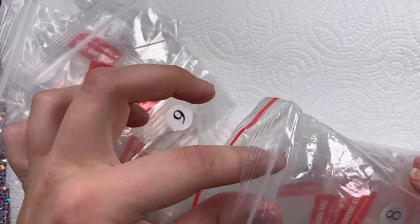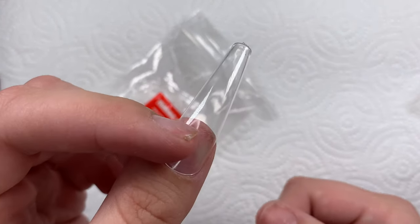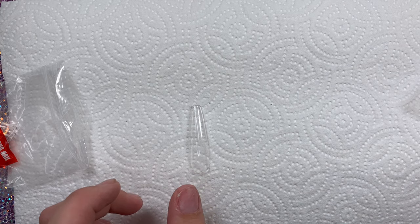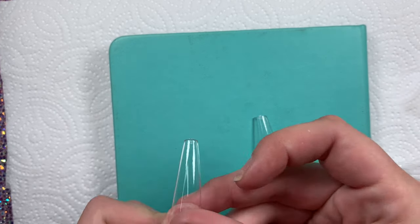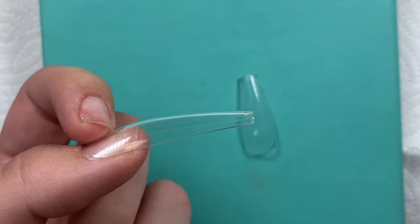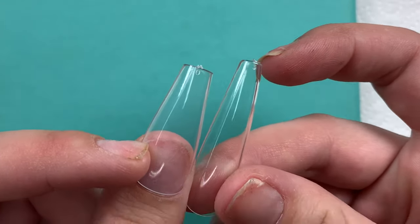I was debating using nail tips or full coverage press-ons and I decided to go with these — I just got them off AliExpress. Look how freaking beautiful they are, they're so long! They're supposed to be exactly resembling the email couture XXL long coffin ones, which I also ordered. I wanted to give you guys a quick comparison of these to the McCart press-on nails from Amazon. The McCart ones are on the right and the AliExpress ones are on the left — you can see the difference. No tea no shade, I ordered my email couture ones back in June and I still don't have them, so I found these AliExpress dupes. I literally got them in a week, and they were only like four dollars.